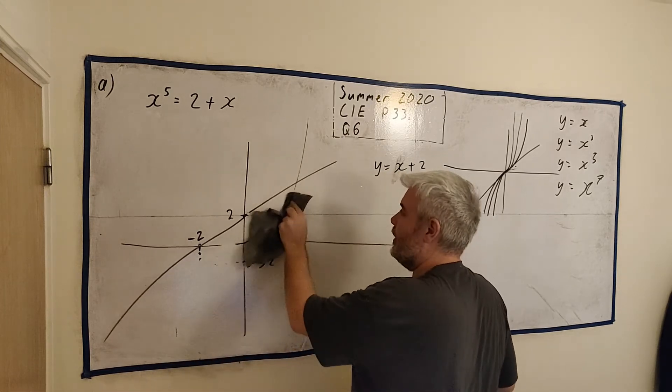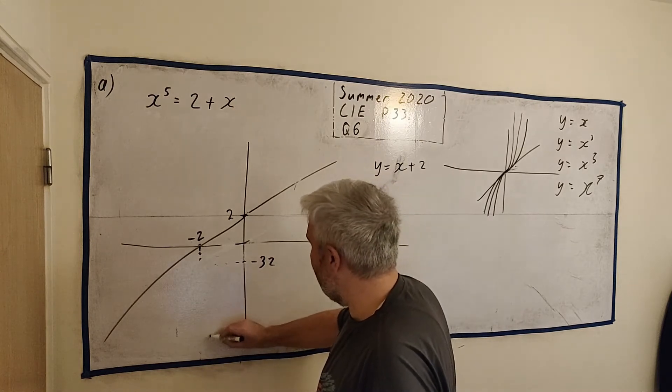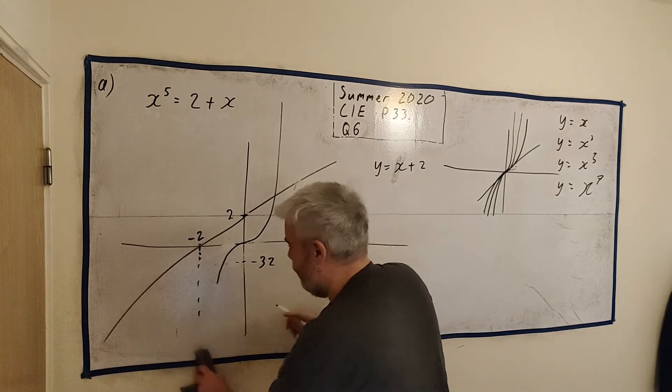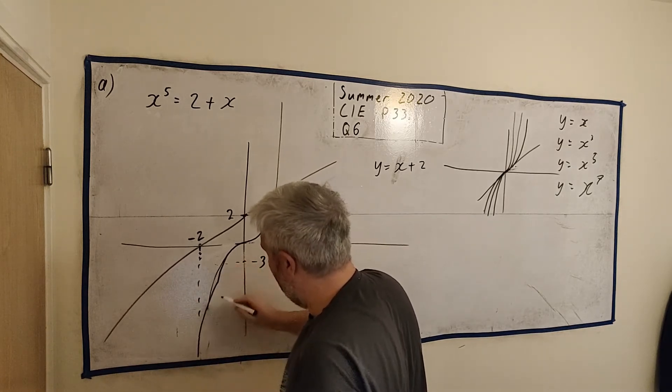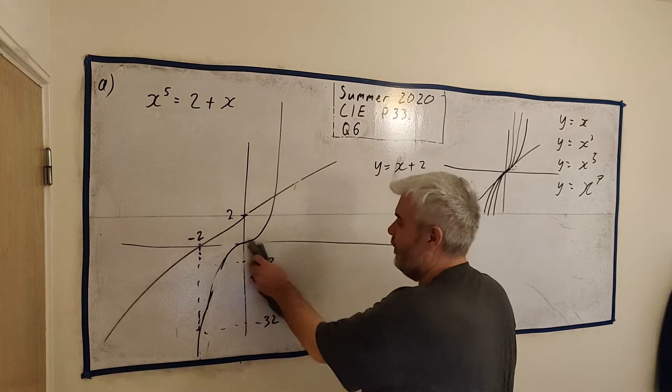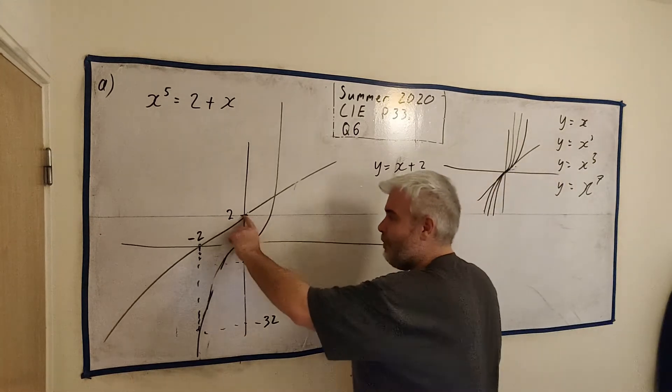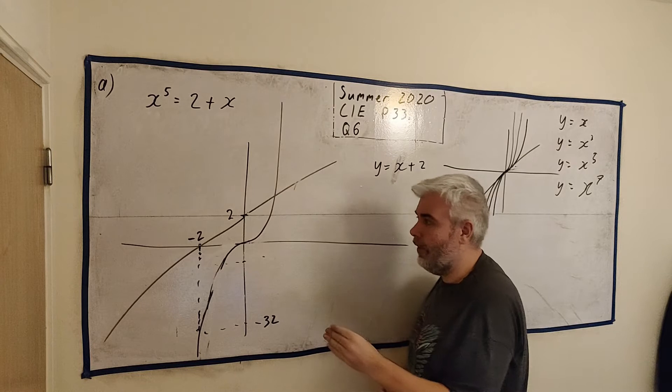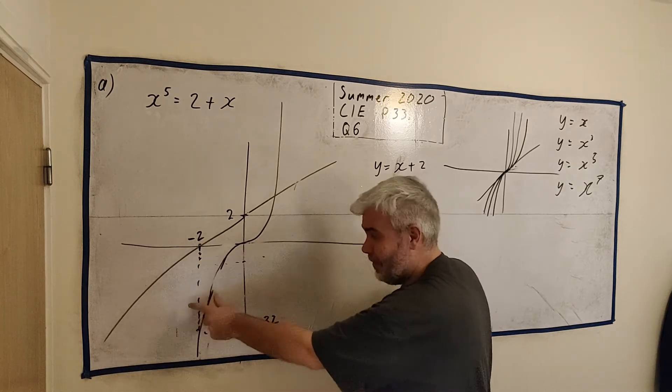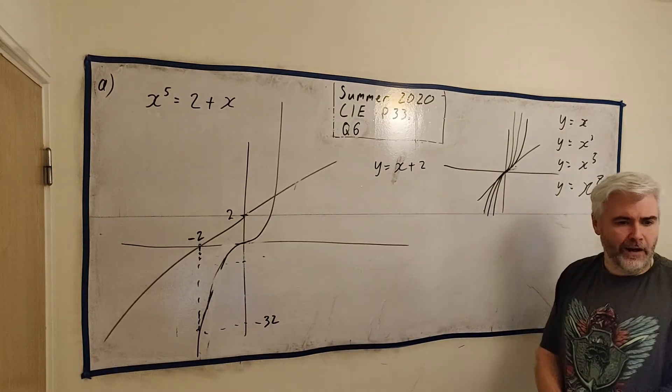If you drew it like this, it doesn't look the best, but it gets your point across. But if you did know what was going to happen, you could draw it more accurately. It would come up very fast and go in like this. And this would come all the way down. That's a bit more accurate. Although the first one I drew would have been fine for an exam. Just you want to put in your numbers. So that looks more like it. So if this is a gap of 2, and this is going down slowly, just a slope of 1, and this is going down faster and faster, we now have a gap of 32 here. It's never going to hit it. It's never going to catch it. So this would be enough information, putting these numbers in at least. That is part A.